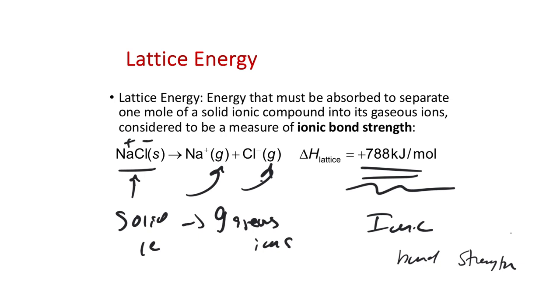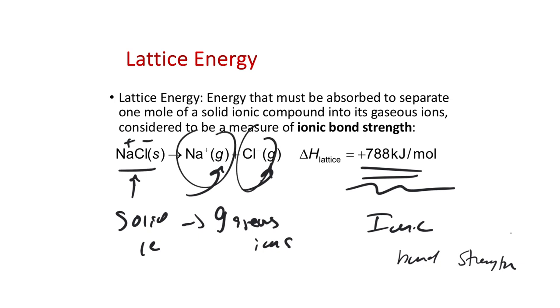So in other words, if you were to take sodium and chlorine, exchange their electrons, make sodium plus and Cl minus. So from sodium gas, chlorine gas, 500 kJs up to make sodium, 350 back to make Cl minus. You make the Na plus, the Cl minus, they turn into the solid, you get 788 kJs per mole back. So that's the driving force why sodium chloride forms, is this lattice energy, just how much energy it then takes to separate the ions once they're formed.